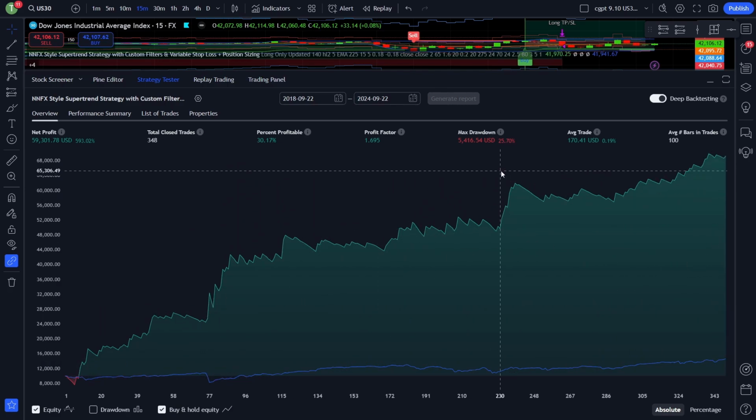The fact that this optimization performs great both before and after the optimization range gains another level of trust from me. It usually signals that this optimization should not be overfitted. But of course, that is not always a guarantee. So now on this 6 years, we got around 350 trades, almost 600% net profit, and still 25% maximum drawdown.